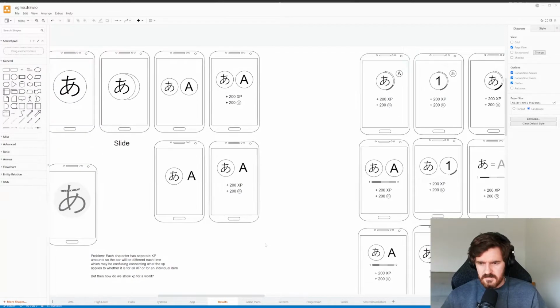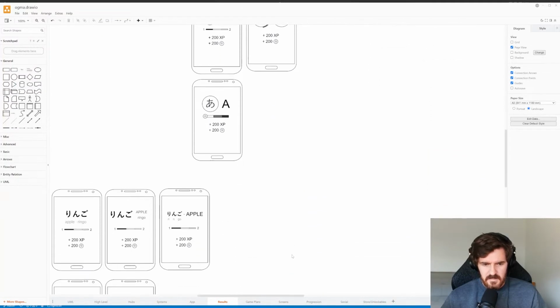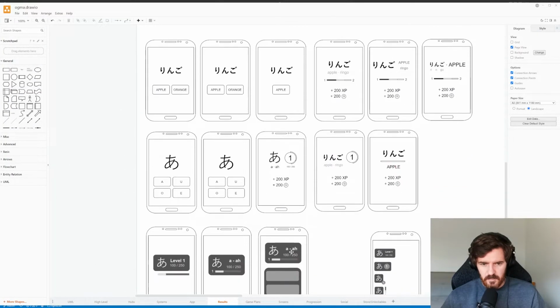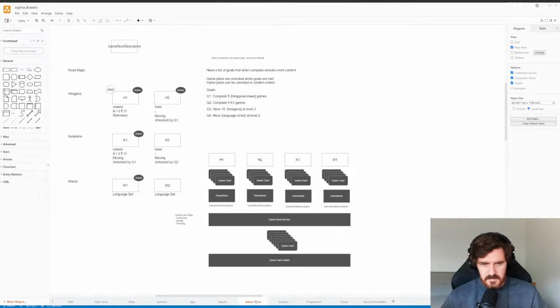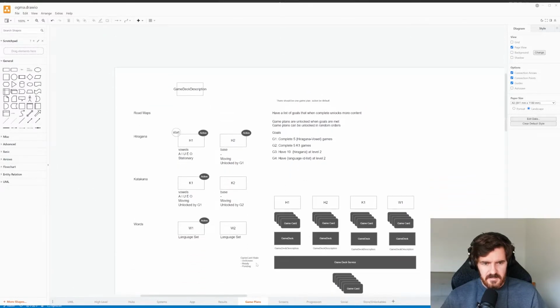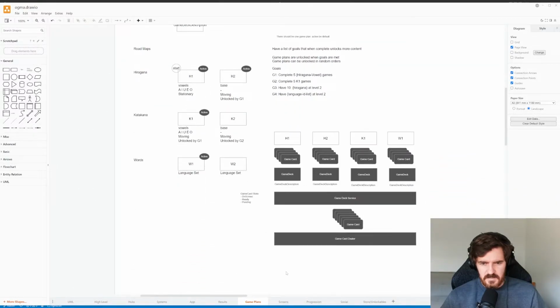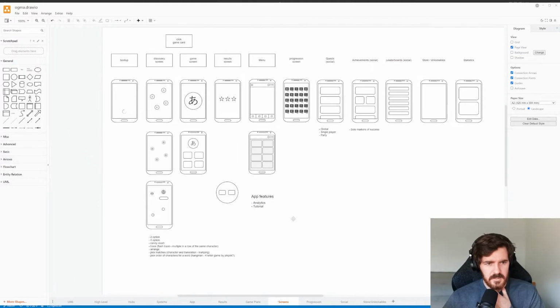Result screen, some different designs. When I get to words, being able to pick things. What else have I got? Game plans. Okay, it's just random things. What else we got? Game screens. Okay, cool. So yeah, loads.